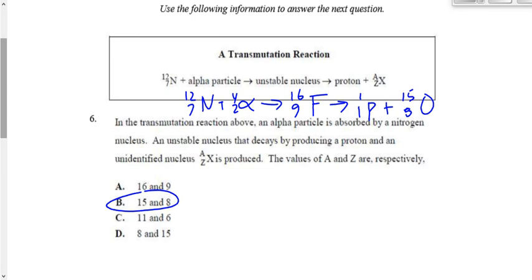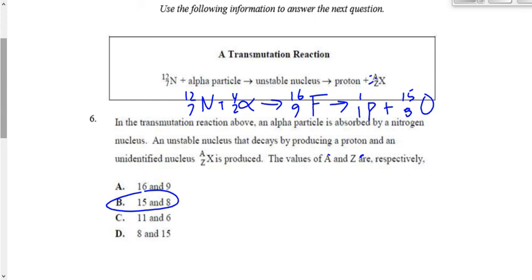You've got to be careful with a question like this. I made a mistake on a question like this one time because I wasn't reading carefully. I can't remember what notation they used, but let's say they didn't call it A and Z, but let's say they called it A and Z. They said ZA, and then asked what are the values of A and Z? If we're not careful, what happens? We write the answer backwards, right? That make sense? So be careful of that, right?